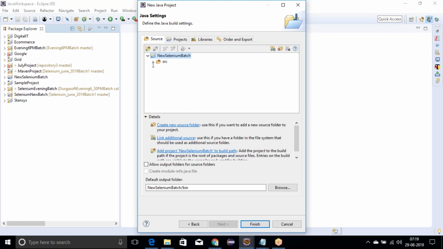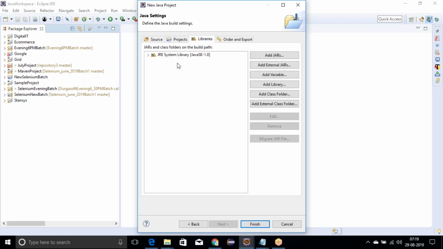Friends, now we can see the SRC folder was there. Now click on libraries. What libraries got associated to the newly created project? Java 8. By default, for every project creation, the Java library will be associated. Like I said, if you want to configure any third-party dependent jar files during project creation, we can configure that. Later on, after creating the project also, we can configure the jar files.